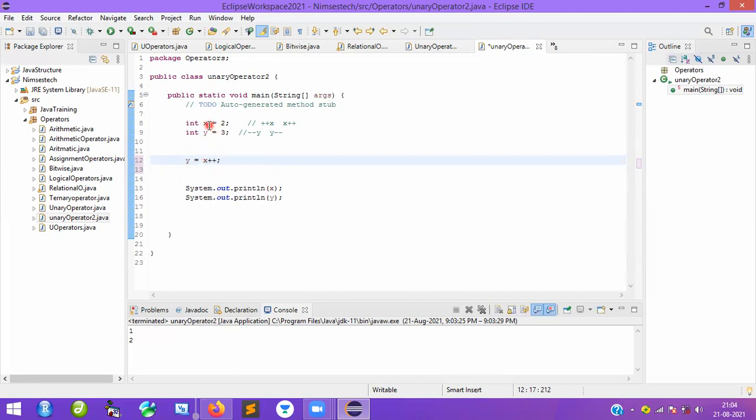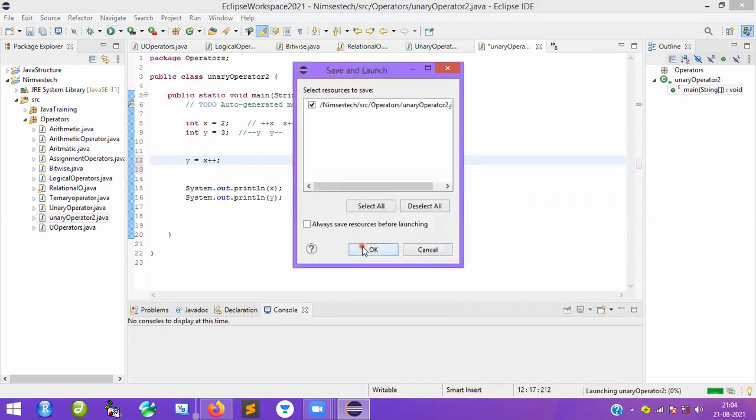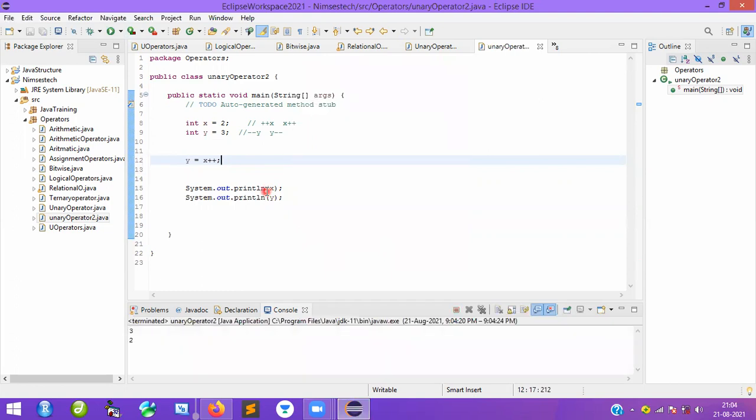What does that mean? The x value is currently 2, add 1, 2 plus 1, it will become 3. Then finally the y value will become 3. Let's see the y value and you will understand. The current x value is 3 now. Yes, you can see the current x value is 3.